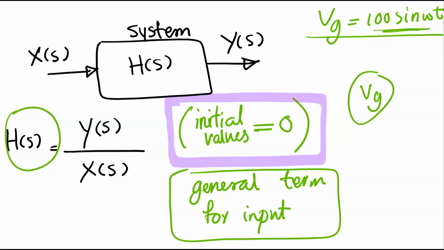And finally, I want to remind you that we might have more than one input, and also the definition of our output signal of interest can vary. So it means that every single circuit can generate many transfer functions. So the transfer function is not something unique. It depends on which signal you're choosing to be your output and which input source you're selecting as your input for the transfer function.